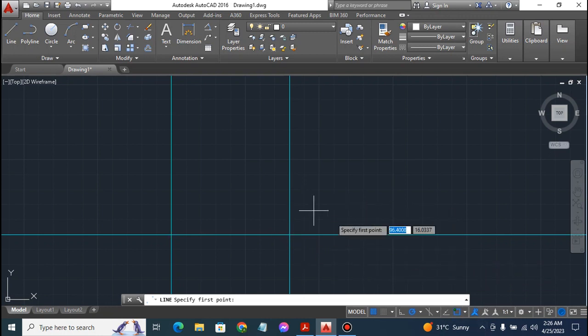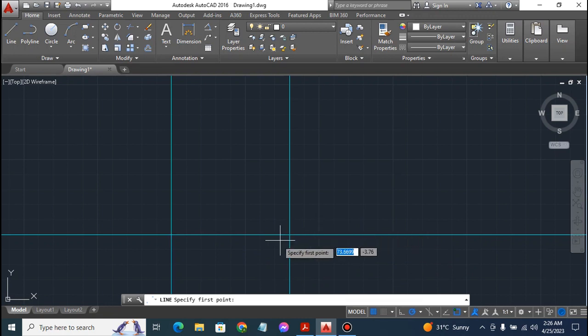Okay, at the bottom right of your screen in the AutoCAD environment, you have what we call the object snap, and the keyboard shortcut is F3. You can click on F3 to turn on the object snap. So ensure you have the object snap turned on. It will save you a whole lot of stress and trouble.